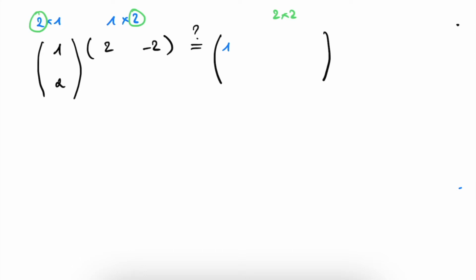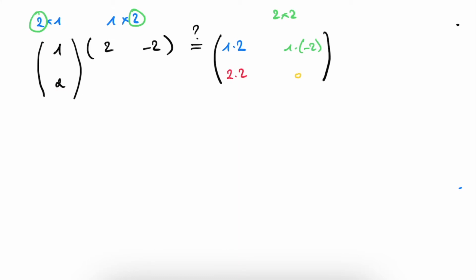So we get for this element 1 times 2. For the second element, on the first row and the second column, we look at the first row and the second column of the second matrix. And again here, we only get 2 numbers, so we simply have to multiply 1 times minus 2. The same is done for this element, on the second row in the first column. So we look at the second row and the first column. So we simply get 2 times 2, which is of course 4.